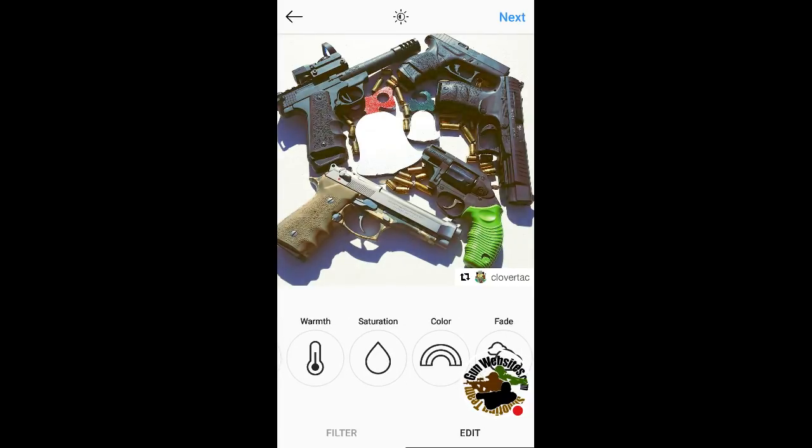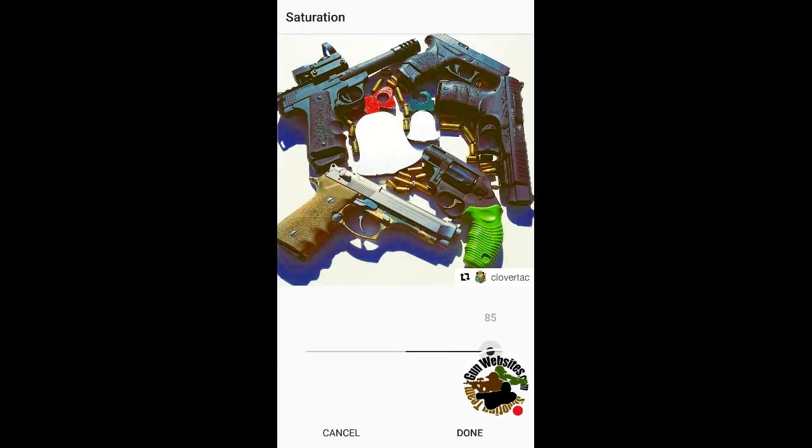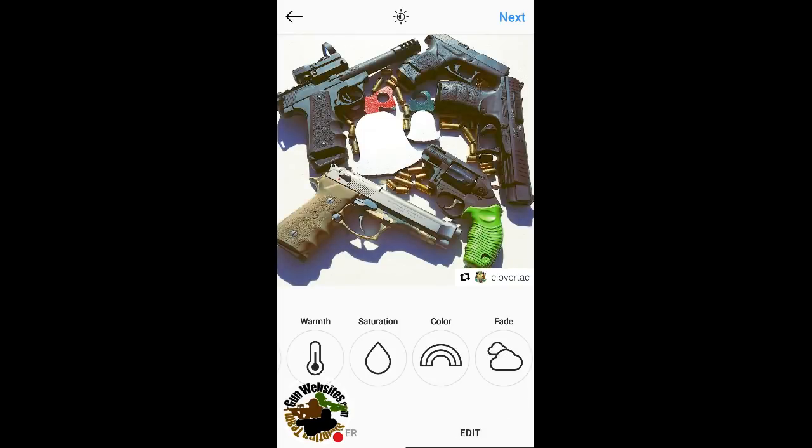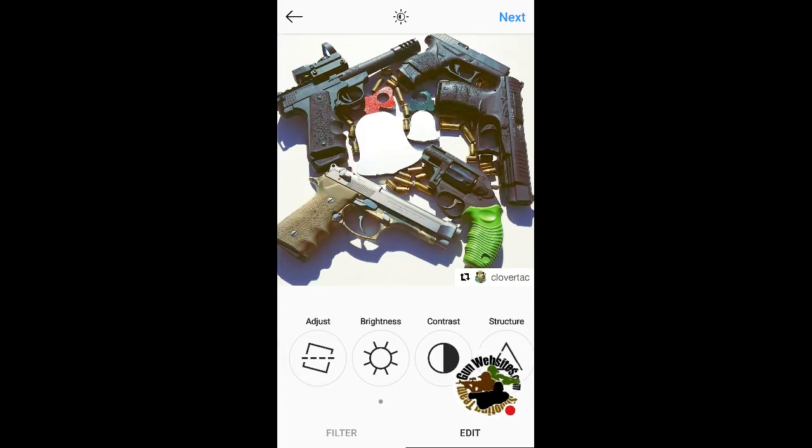And now one other thing that I like to use is saturation to really blow out color if you're going for an effect, or for this kind of thing maybe, pull some of the color out of that, like brass or something, just a preference. But these are some of the tools that I use the most: shadows and highlights. These two are 90% of my work, and then brightness and contrast can kind of amplify those. Whenever I'm done, I'll just hit next.